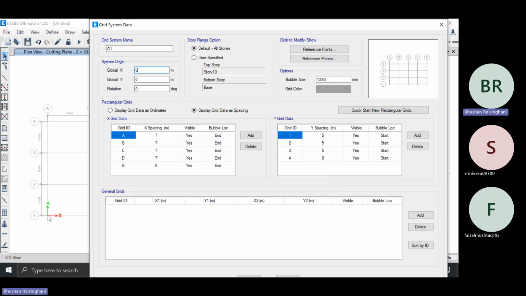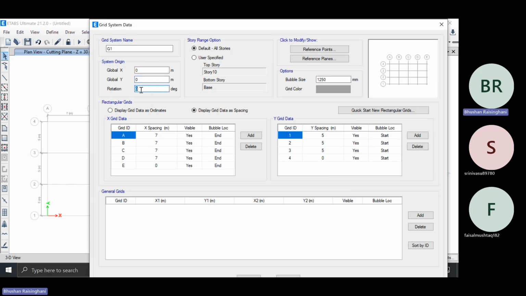You can shift this XY 0, 0 position to any coordinate position that you want. Only the XY will shift, modeling remains the same. And in the same way you need to check, because once your 0, 0 position changes, plus and minus directions will come. Right now it is 0, 0, so we are maintaining it at 0, 0.